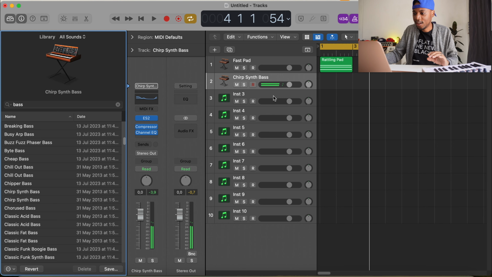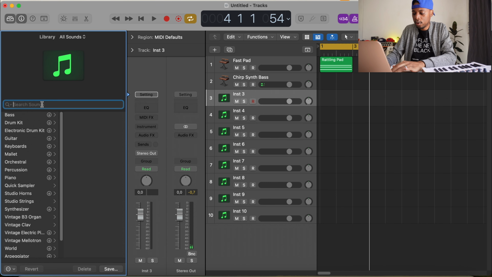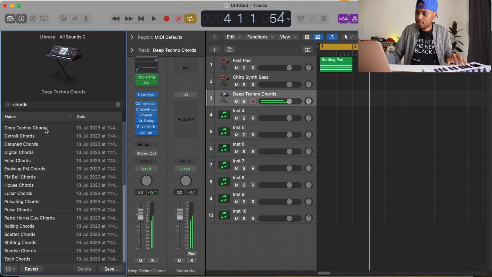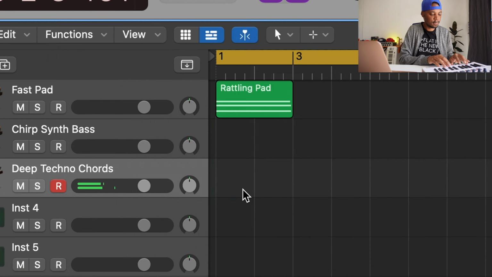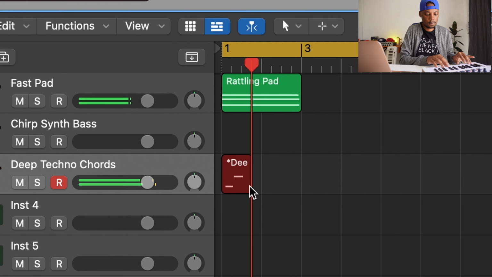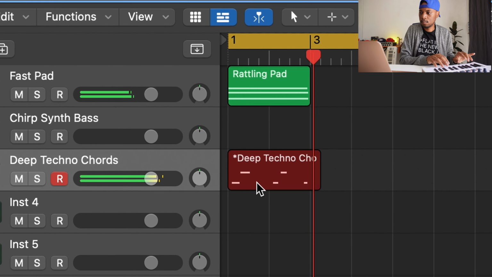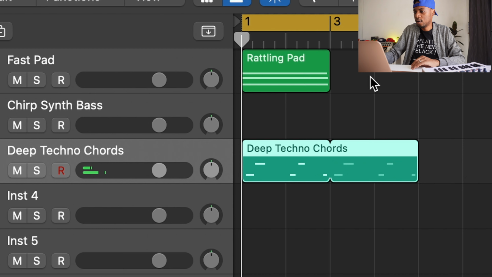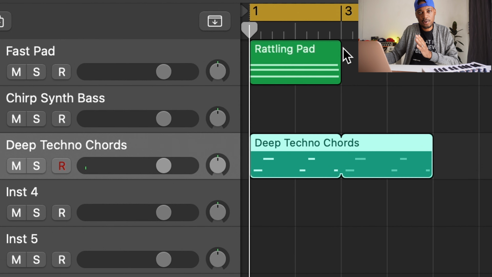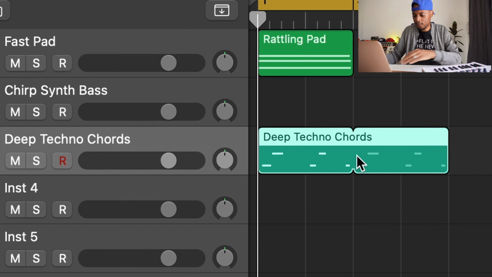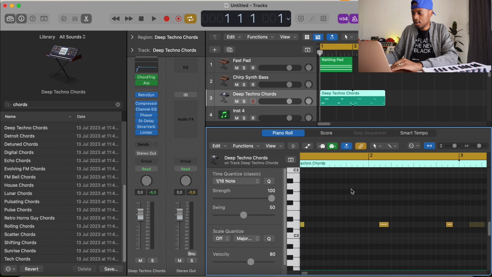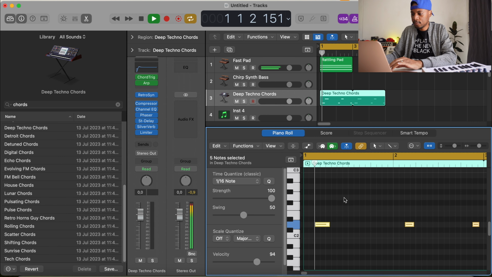I'm just gonna keep it there, and I'm gonna come here and search for chords because I know that Logic has some chord sounds. I love what the sound is doing there. I'm just gonna keep it like that, and I'm gonna loop it a bit longer, so it's not gonna be the same as the pad. The pad is stopping right there at 2 bars, but this one is gonna continue to 4. And I'm just gonna open the notes up and quantize them. So you see there's the notes, and I'm just gonna quantize.